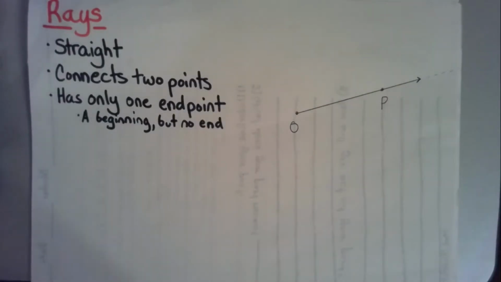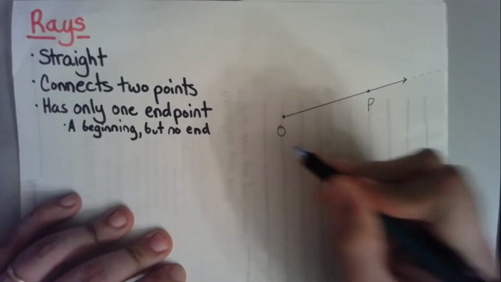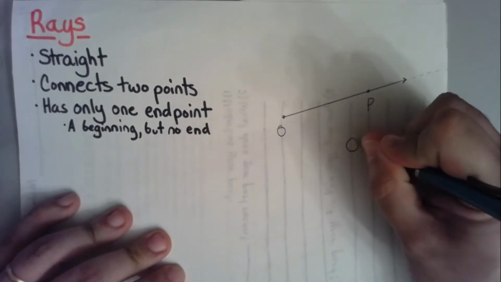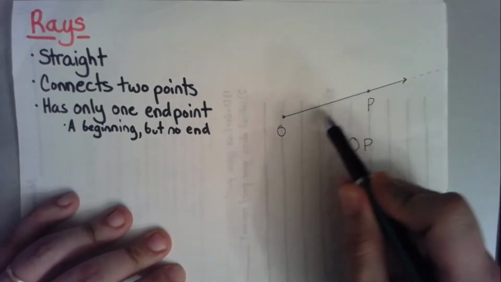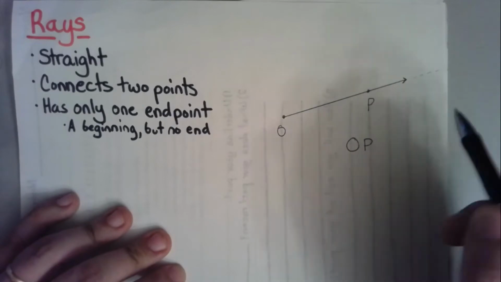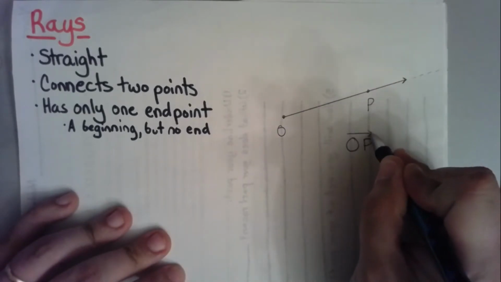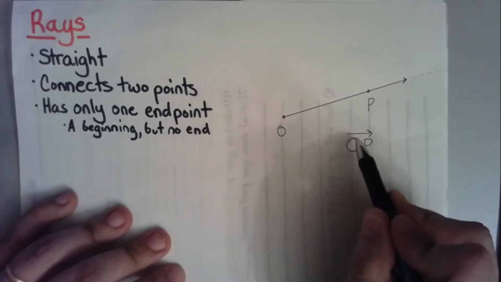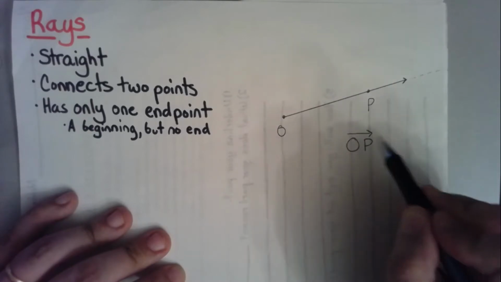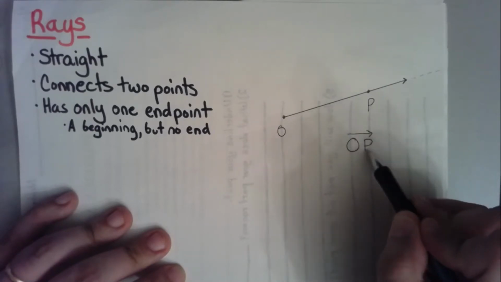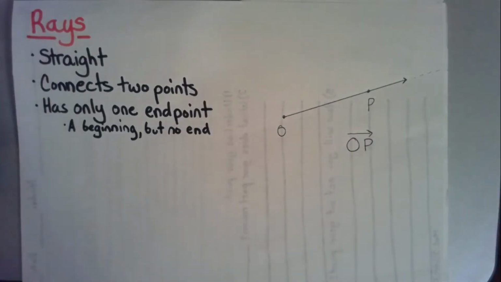In terms of naming a ray, you always begin by its endpoint, where it begins. So this is ray OP, because we begin with the endpoint and we finish that with the point that it travels through as it continues on forever. And we put an arrow on the top to symbolize the fact that this is a ray. Again, starting at point O, there's the beginning of my ray by point O, continuing through point P. That's why the arrow is above the P. Let's take a look at some other examples.